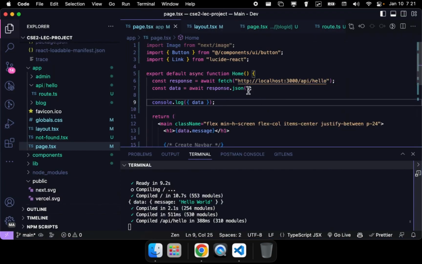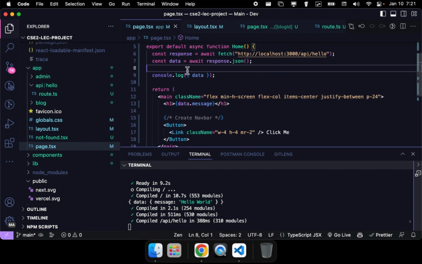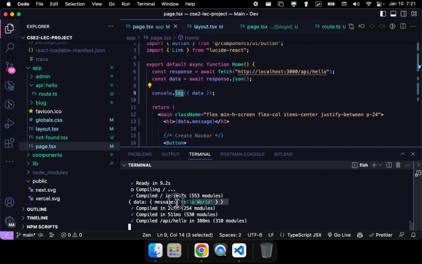We're grabbing it and putting it inside the response variable, and then using .json to parse it into a JSON object, and then putting it inside the data variable. Now, we're going to use the data variable for console logging. That's why we have this console log in our server.